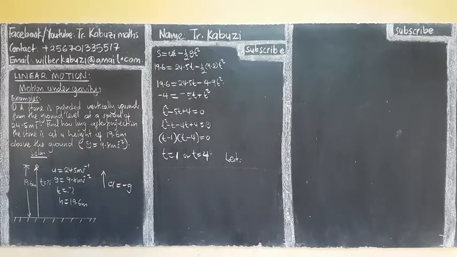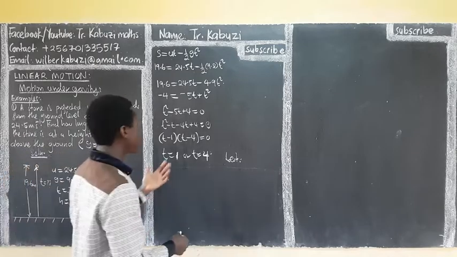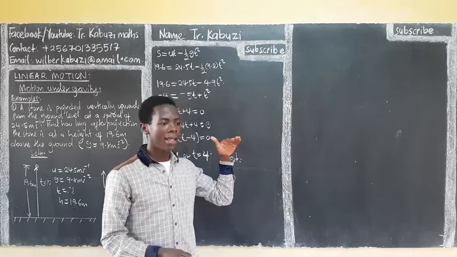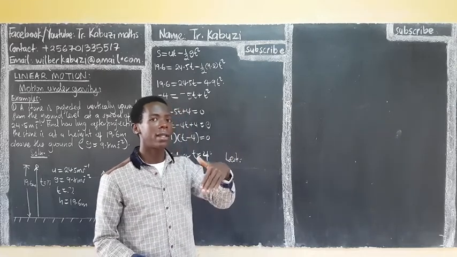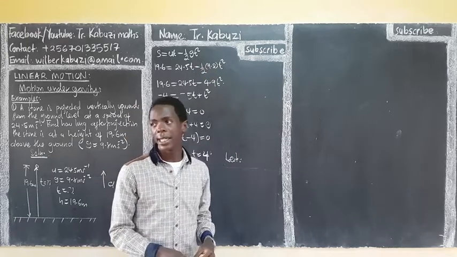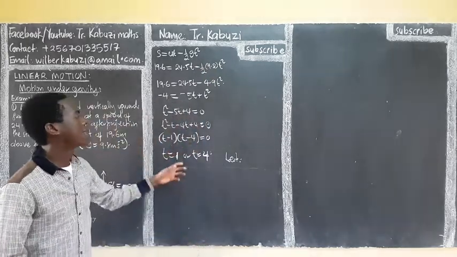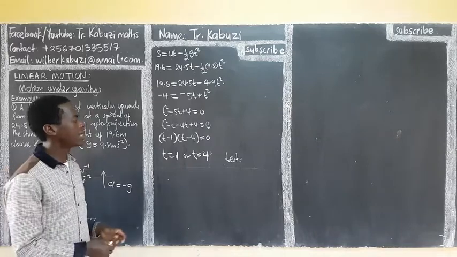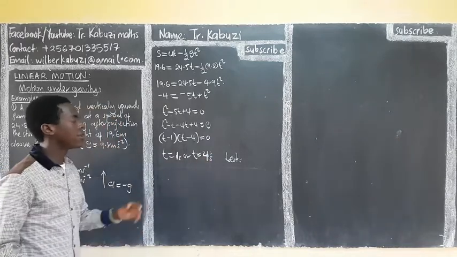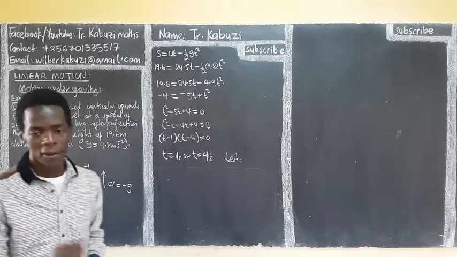Now, after this, we are going to see another example, when the body is somewhere and then falls downwards, or when it goes up and then falls down, probably in the next lesson. So that's it for now. You're going to see more in the next lesson. See you there.